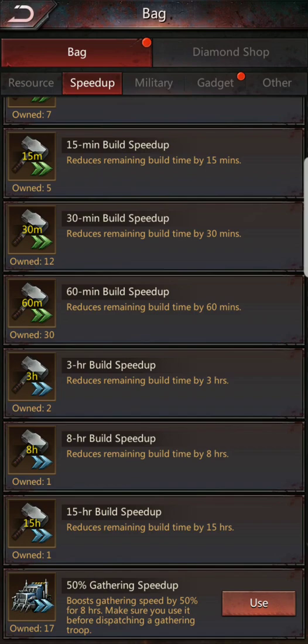So obviously 50% is a big boost, and you'll be able to gather in half the time. So this can be very critical, especially day one of Global Ace Commander, and I recommend saving them for that day. As you can see, I have 17. I don't use these very often, if at all, and sometimes I forget to use them on Global Ace Commander.